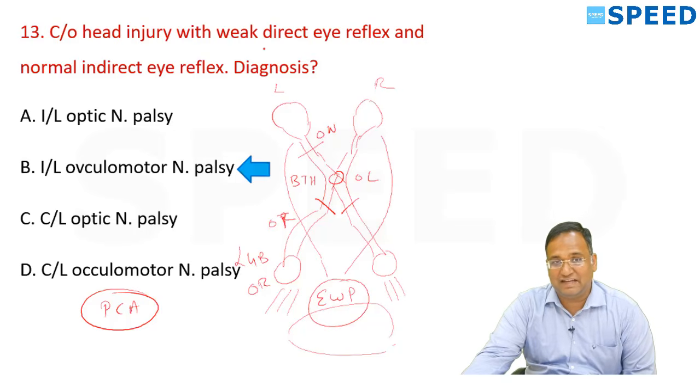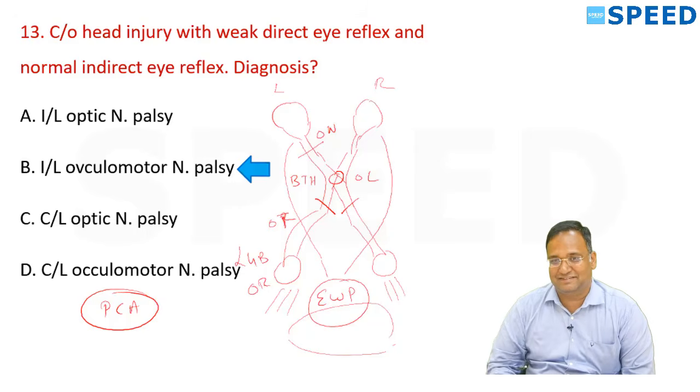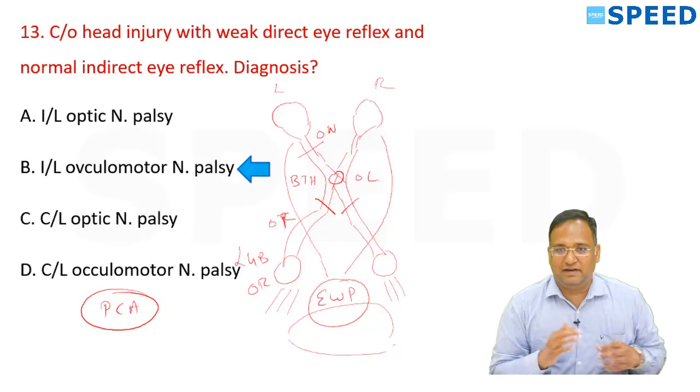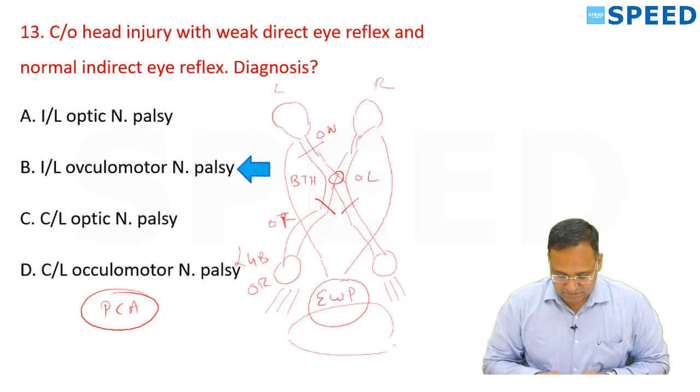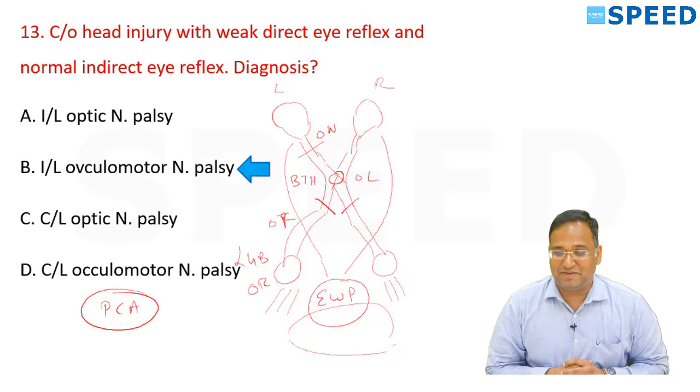See, it is weak, it is not contracting. See, weak direct eye reflex, it's weak. It is not contracting, it is dilating. If it is contracting, it will have a normal reflex. Understood? Clear? Over a period of time, it can even dilate fully. And if it is fixed dilatation, then whether the patient is surviving or not is questionable, right? That should be assessed. So, it will be like weak only. Okay, shall we move on to the next?